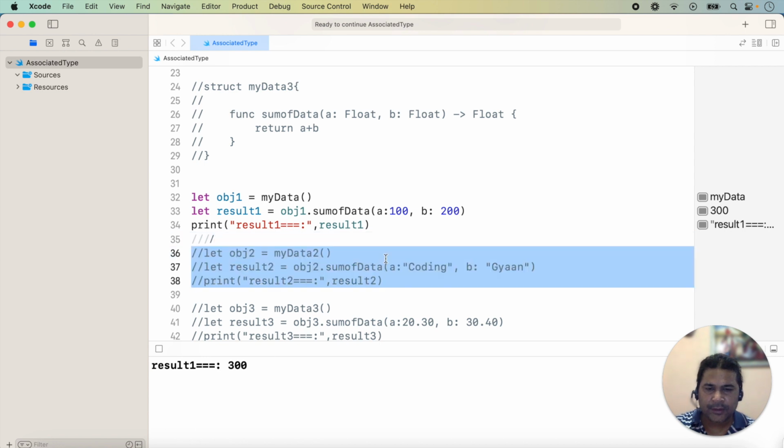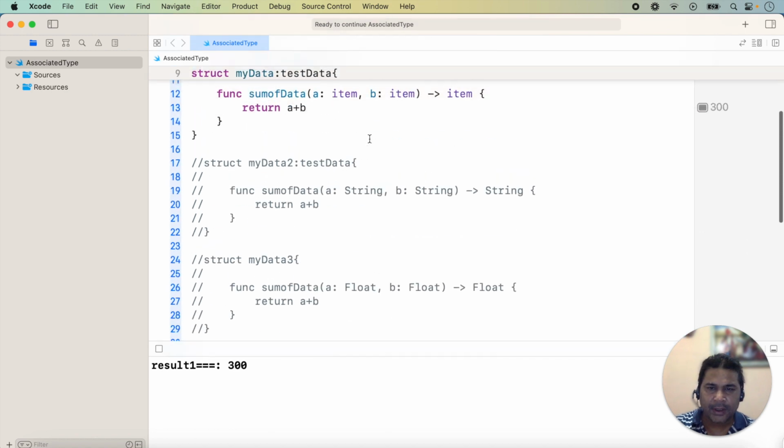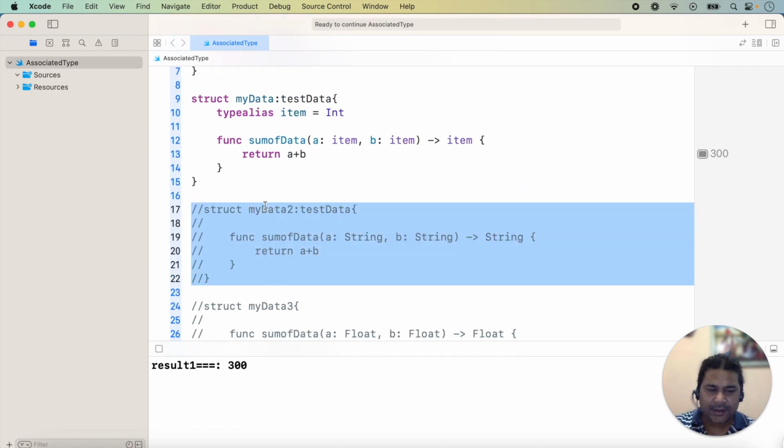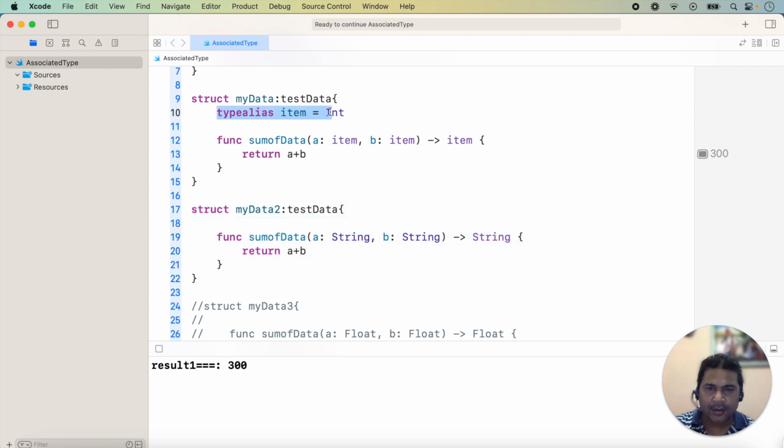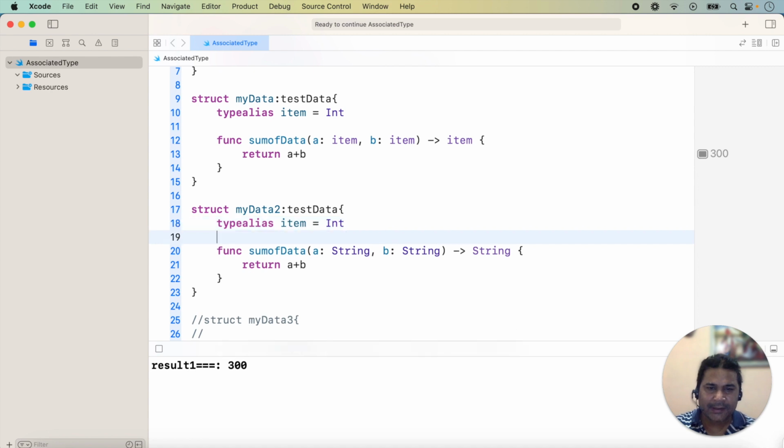So suppose here we want to show the string type value with the same protocol. So I am uncommenting this code here, and now in the second struct for the string type we will add a string type alias, and here we will add the type. So now type is equivalent to item, so we can add here item like this.